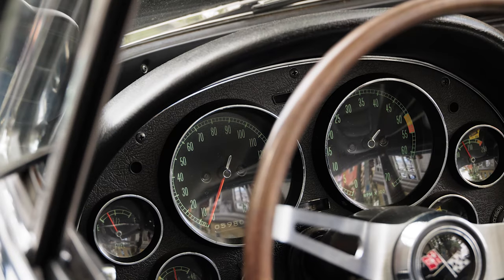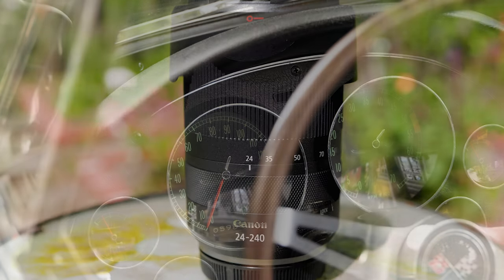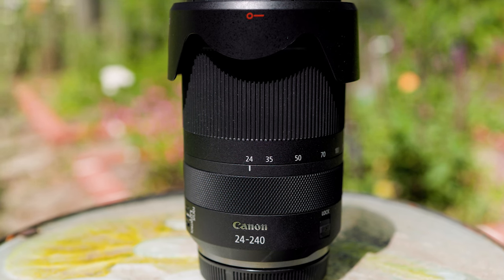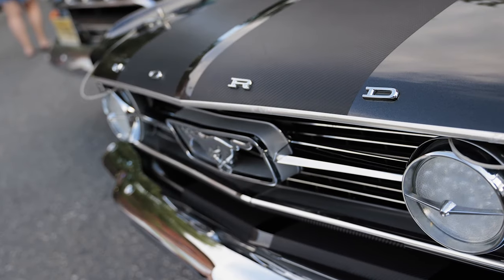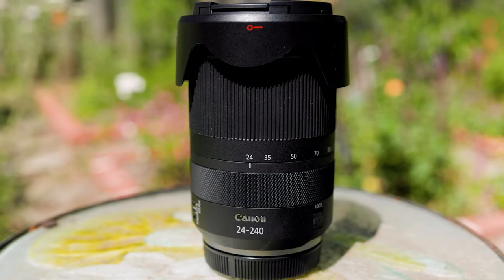If you're looking for a lens that's just an overall, general, all-purpose lens that you can put onto one of your R-body cameras, I say look no further because the autofocus, stabilization, and image quality are so good in this lens that I think you'll be able to overlook the fact that it only runs at f/6.3.